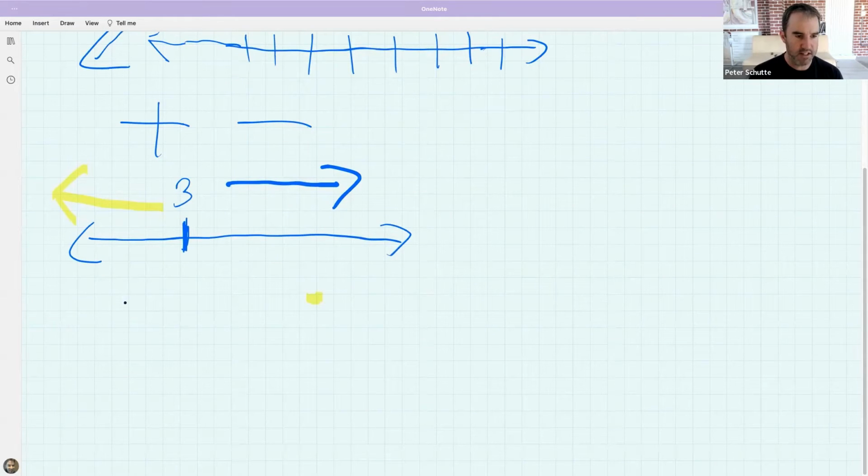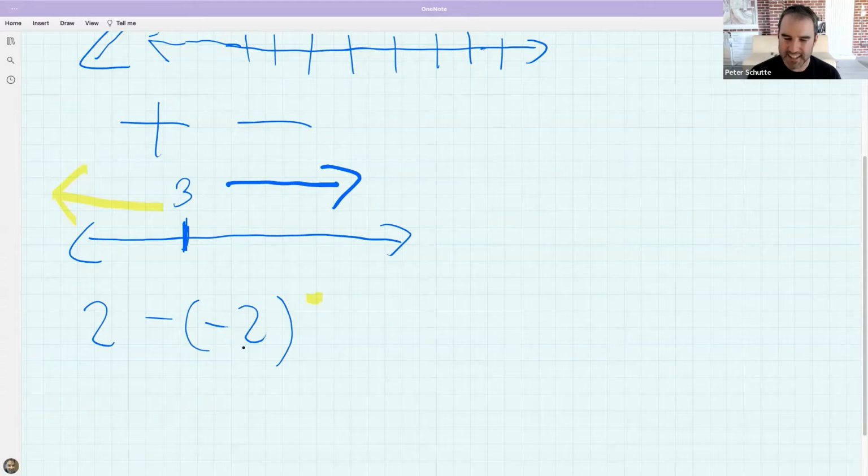And then the other important idea is what happens when we have a double negative. Because sometimes now we have the situation where we're subtracting a negative number. This is a little bit odd if you haven't dealt with negative numbers, and we need a rule and a way of doing that. So I want to put that to the class. What does a double negative have the effect of being? If I'm not hungry, was the example I used last time. If I'm not hungry, I'm actually hungry. So what does that mean for this example? What is 2 minus minus 2 the same as? If you could put that in the chat, that would be fantastic.